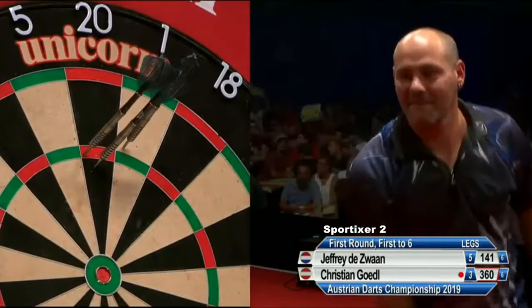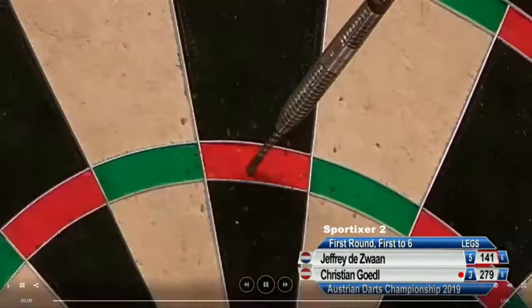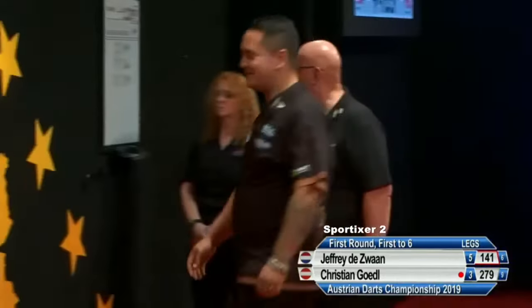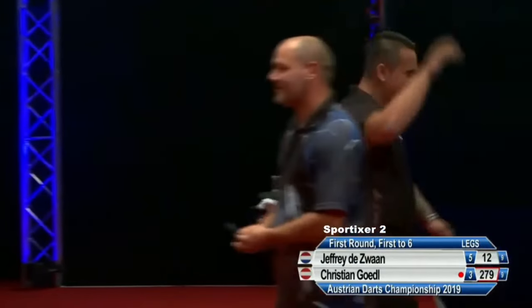We've seen him on the Euro Tour miss the double for the 9-darter going next door. That was many years ago. And he might get a dart at the double here. And it's double 12! Oh, and he's missed it! 29. The Black Cobra misses double 12. Jeffrey de Zwaan nearly wraps up the game with perfection.